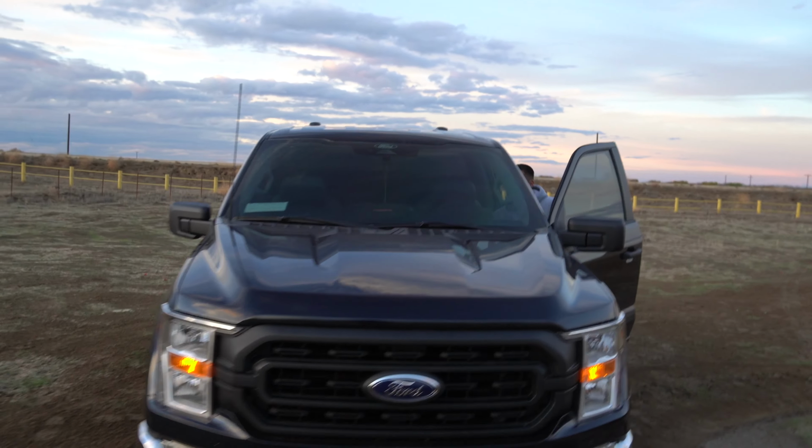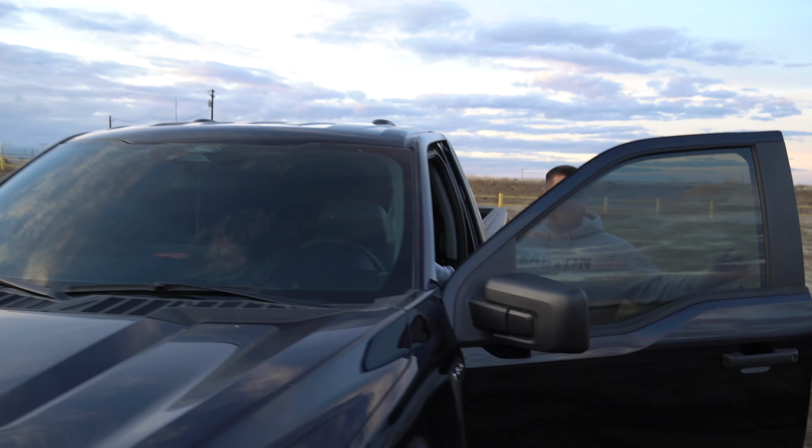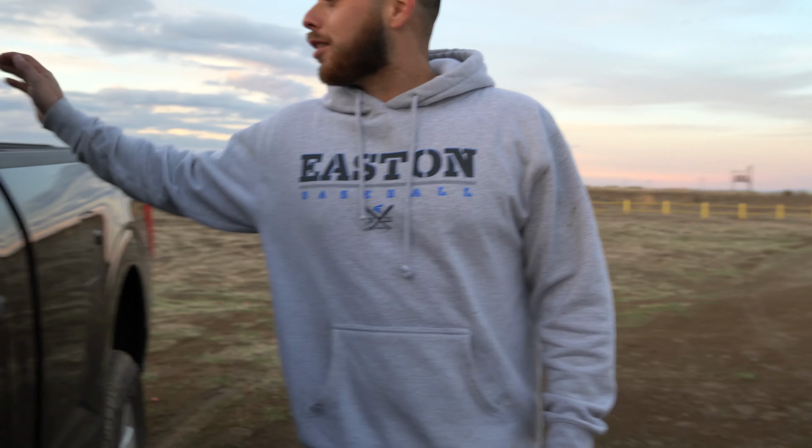Miguel, how does it feel to have an off-road capable vehicle now? Honestly, I like it because my friends have always had stuff like this and I've never been able to do stuff. And now you're in the club? No, it's cool because it's like a racetrack and it's a kick. Off-road. Yeah. Sorry if the audio is bad. I can't control the weather.